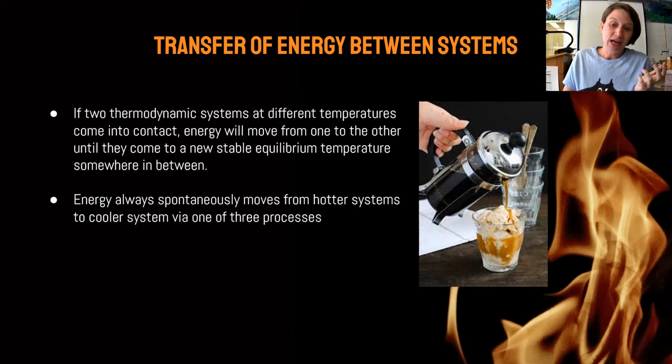So that means that the energy is moving from one system to the other, and the thermal energy always spontaneously moves from the hot system to the cold system. And that means that I would never pour the coffee into the ice cream and have the ice cream steal energy, or sorry, have the coffee steal energy from the ice cream, right? The ice cream has some thermal energy, but the coffee can't take that thermal energy to get hotter and leave the ice cream cooler, right? We know it's always going to go the other direction. The ice cream is going to steal the energy from the coffee instead. And we'll talk a little bit about why a little bit later on.